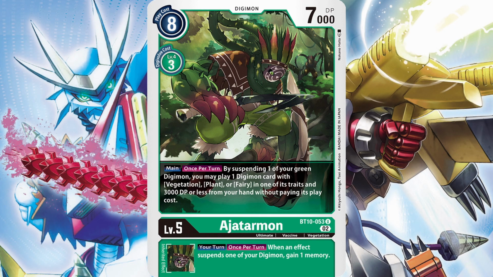Ayatamon, main, once per turn, by suspending one of your green Digimon, you may play 1 Digimon card with Vegetation, Plant, or Fairy in one of its traits, and 3000 DP or less from your hand without paying its memory cost. Again, it's a great way to get your searches out very early, as well as some of the floodgates that we have.